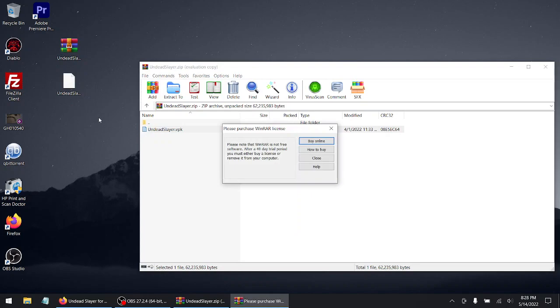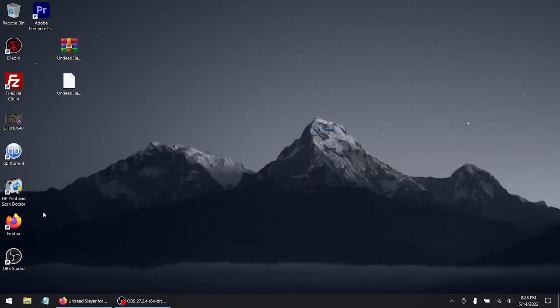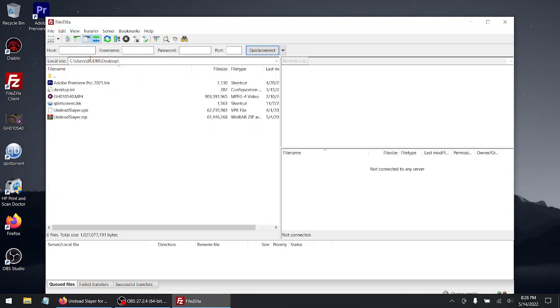Apparently, there's no data files. Everything's already loaded in the VPK. Let me load up my FTP that I always use. You're more than welcome to use USB if you want. It's totally up to you guys. All right, stick around. I'm gonna plug in my PlayStation Vita and go from there.